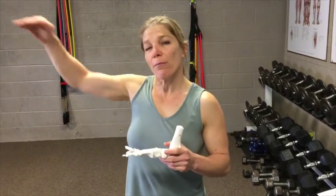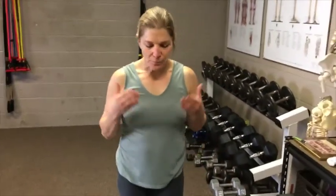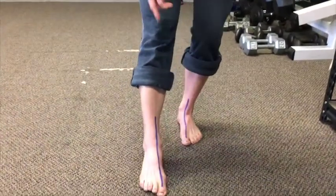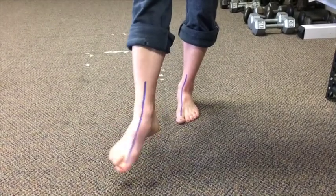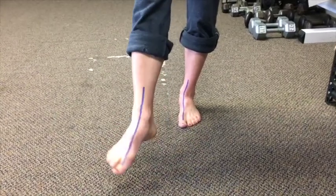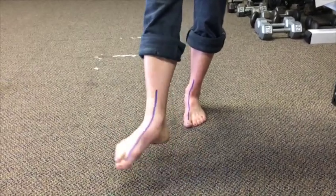So let me show you a few strategies that you can do any place to strengthen that arch. And this is gonna be a beginning strategy. There are many other progressions from there on, but let's start with this. The first thing I'm gonna do is have you hold on. I've drawn these lines so you can see this big toe line, and I'm gonna have you start by just rounding the ankle, making the biggest rotation you can. So first establish what your rotation is. By the way, this is really good for your brain. It feeds the brain blood because you have to coordinate this. Then go the other direction so you establish the baseline of what your rotation is.